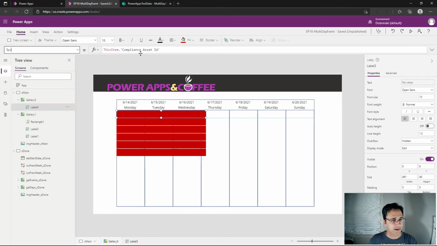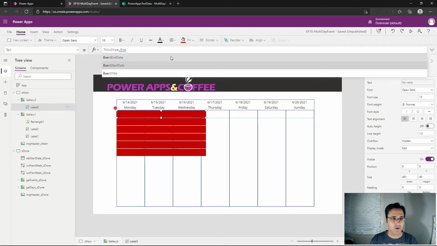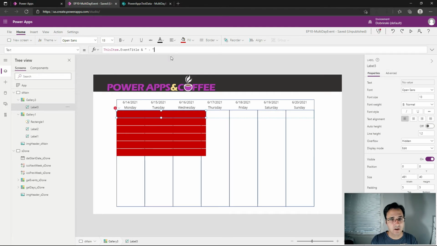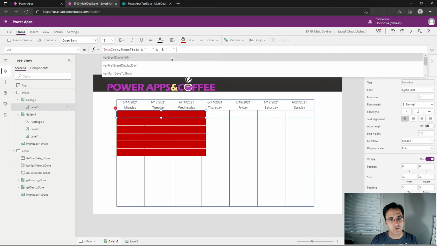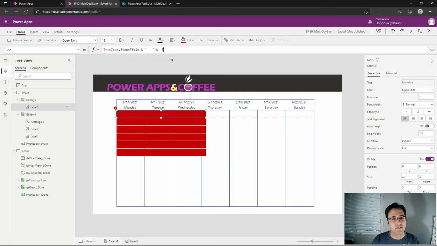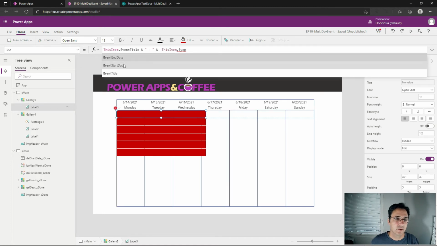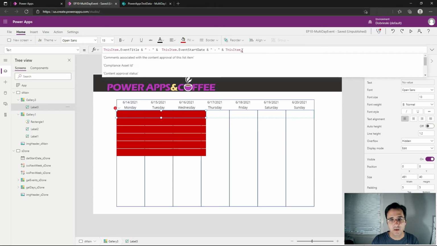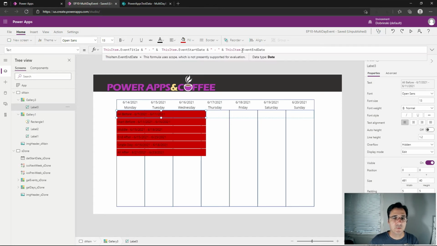Now in this particular label, we need text. And instead of the default, we're going to do event title. And for the sake of testing, I'm going to add in this item, event start date and end date, just to make sure we can see that I have them on the right dates.